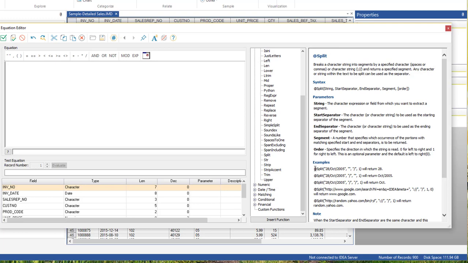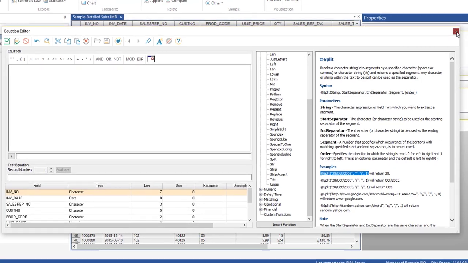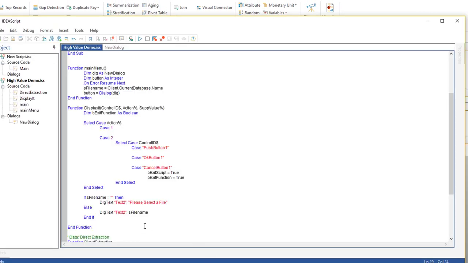So I'm just going to go grab an example here, and I'm just going to paste it in the code. So I'll just close this. Let's go back into the equation editor. So what we need to do, instead of the at split, it is now the I split. So I'm going to change this to the S file name. We'll get rid of this variable here. So we want the blank because we're starting backwards. So we want the first segment, and we're doing it from right to left.